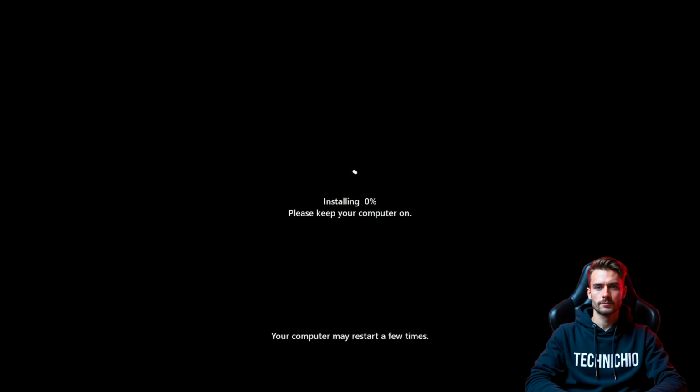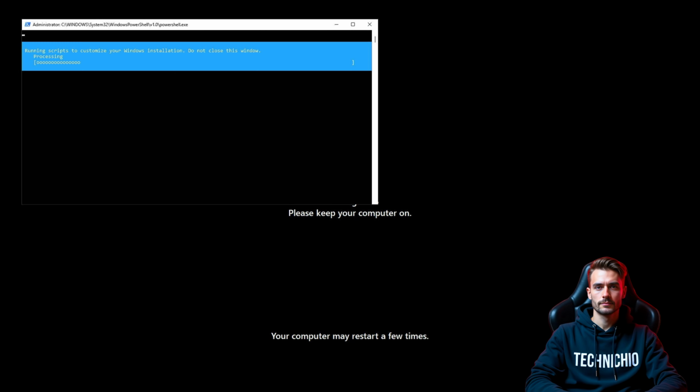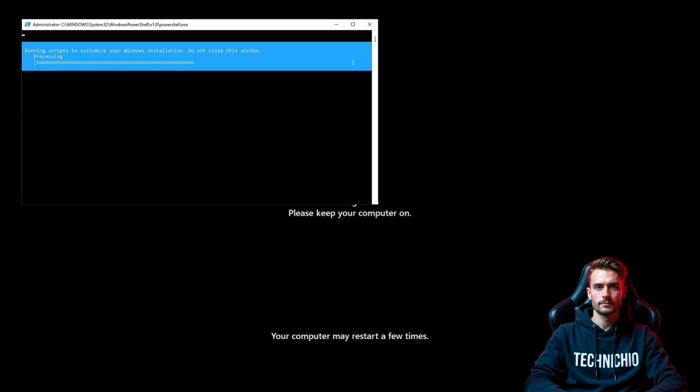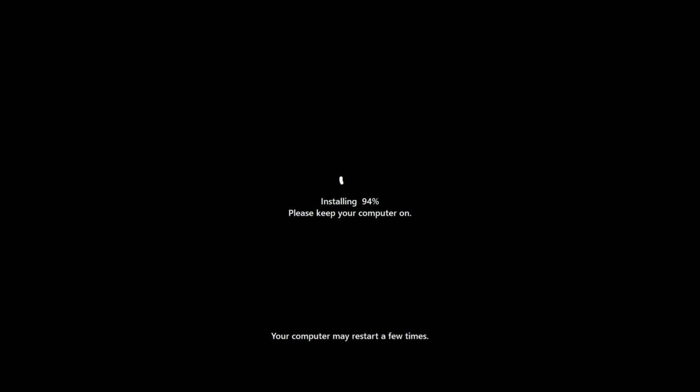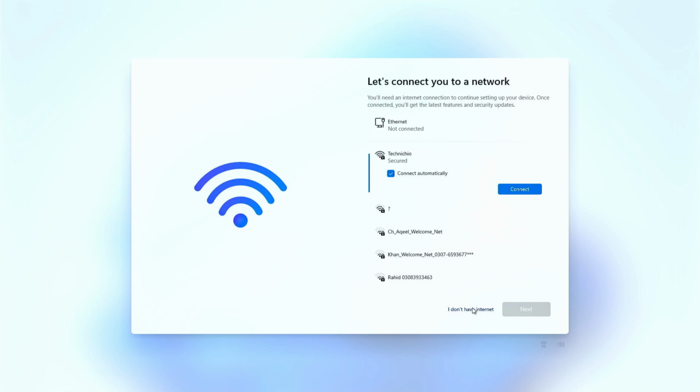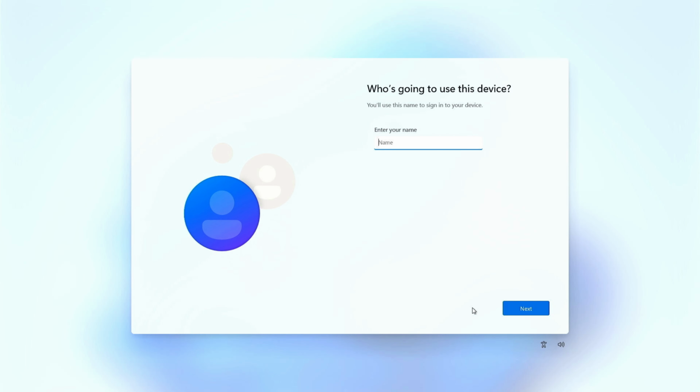Once the Windows installation process completes, you will see that my PowerShell script automatically opens during the installation, and all the settings I configured in the answer file are automatically applied. After installation is complete, you will see my settings. Even in the pre-setup, I can complete my setup without internet. Next, I don't see any options. I see the offline account directly.